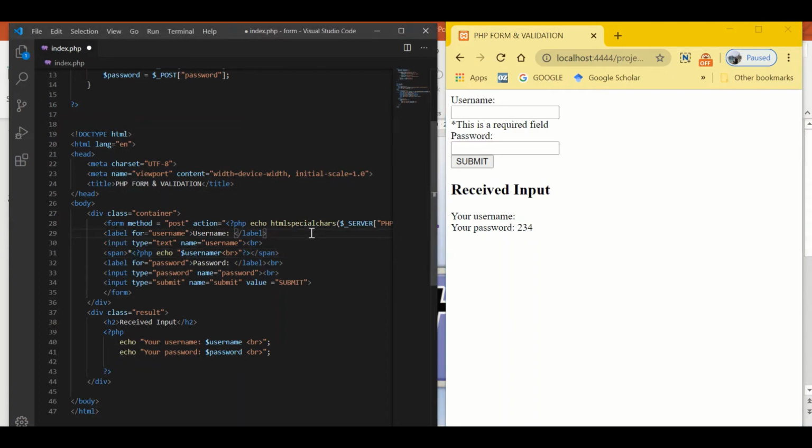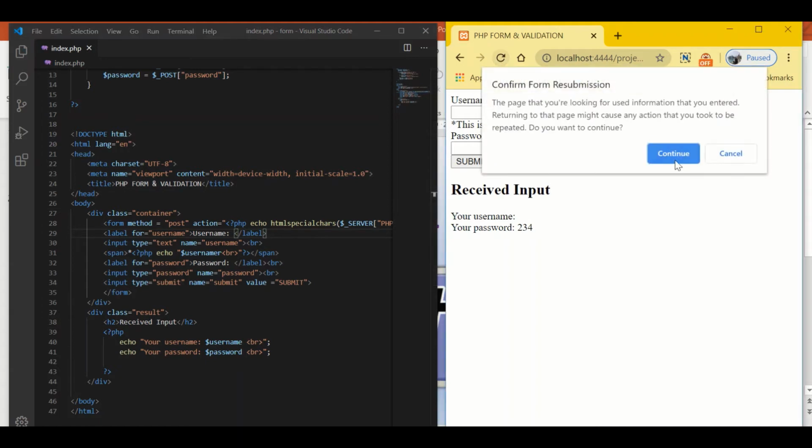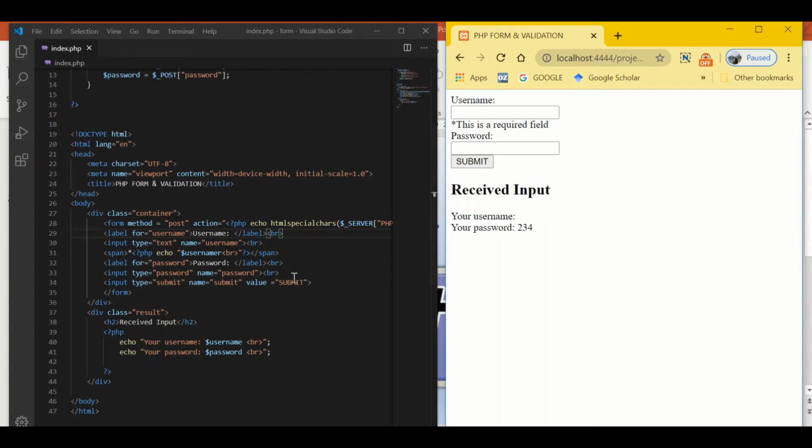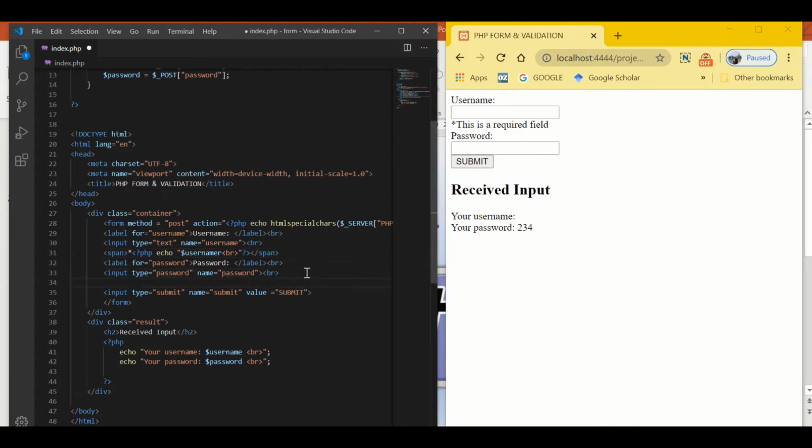If we delete the break over here, reload it, no, it doesn't have. Okay, so right now just leave it right there. Next we want to copy this one, copy our error here, and put it after the password. But this is not username, but this is password required.